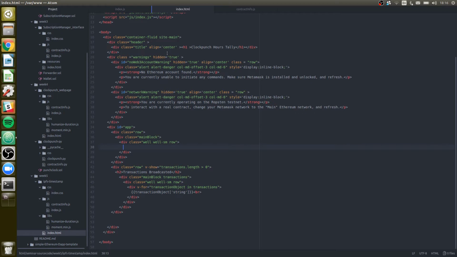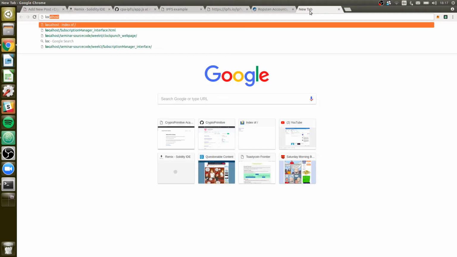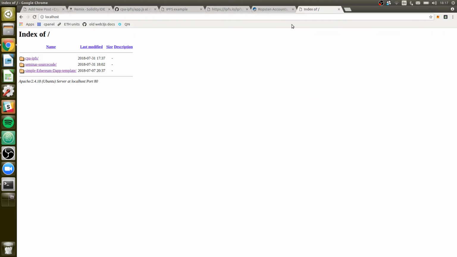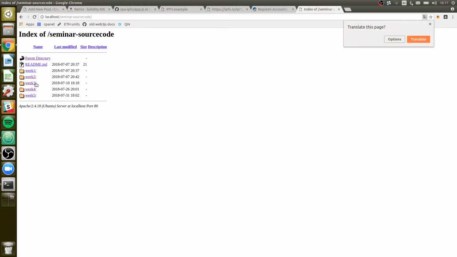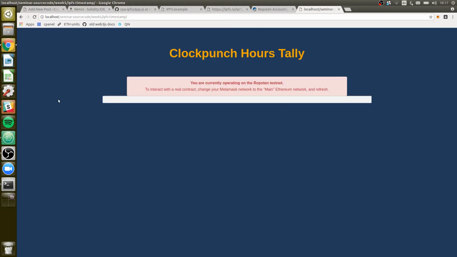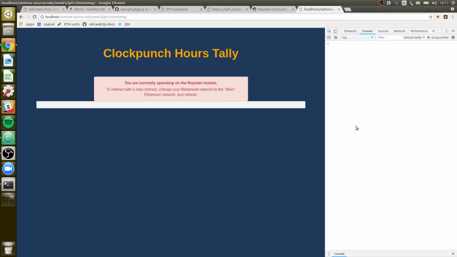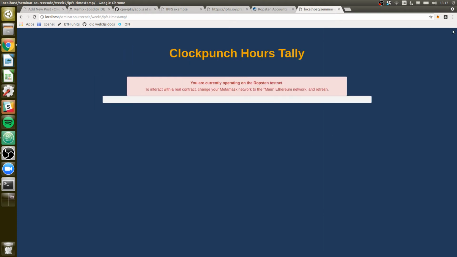I'm just going to save everything and make sure it all loads without any errors. So once again, I'm going to go to localhost. This is where I'm keeping all my files, seminar source code, and week 5, IPFS timestamp. Okay, it seems to load. Let's just make sure there's no errors. Okay, no errors, that's good.